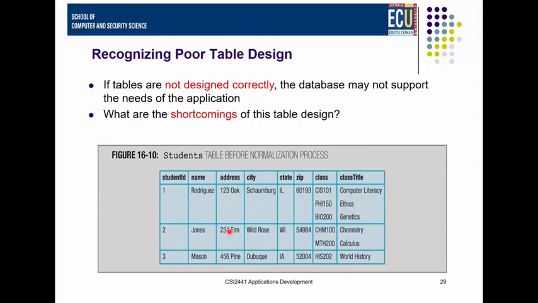Okay, so that covers mostly the... we understood why relation tables are important, what are the basic rules, the guidelines we need to keep in mind when we design a table. Now, keeping those things in mind, what do you think are the issues with this table? For example, if we have this database design, what issues do you see with this table design?